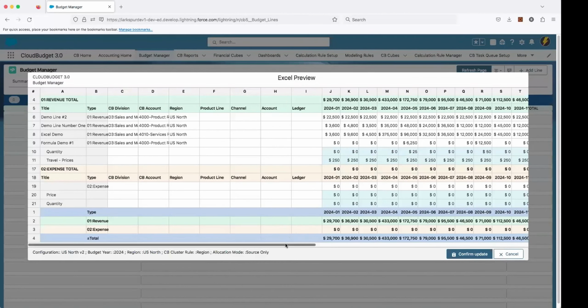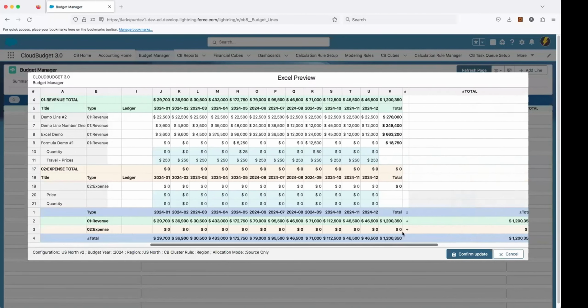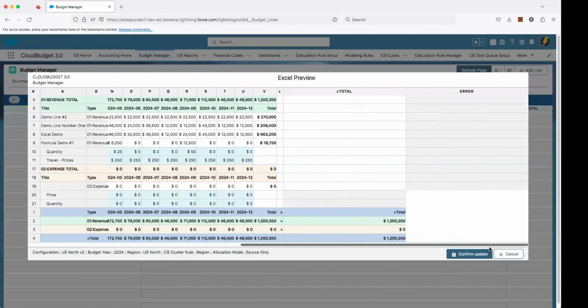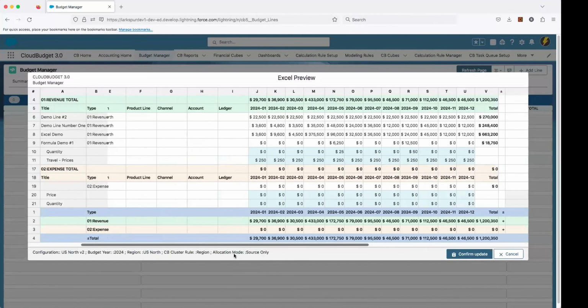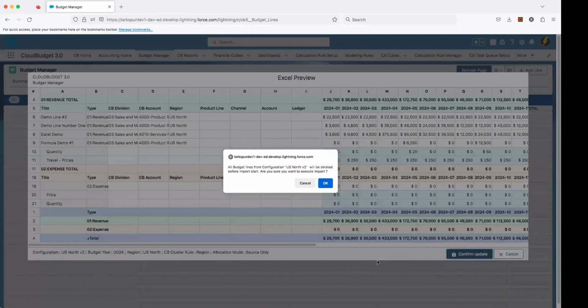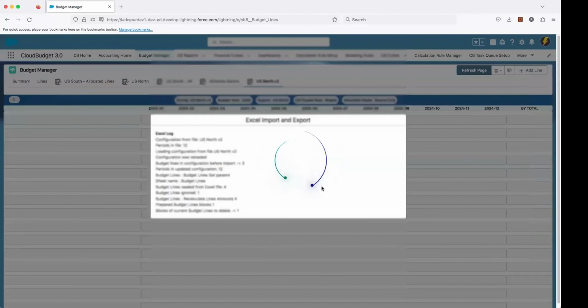And we get a preview of our data before it goes in, which is pretty nice. So basically, this is kind of a dry run of the import. And if we're able to determine an error, which of course can be challenging, but if we're able to determine an error in the upload process, we'll actually output that here. But you do get a bit of a preview of what you're uploading before you upload it. So I'm going to hit confirm update. We are going to replace the contents of your budget with this spreadsheet. We are not doing a merge. So we do give a little bit of a cautionary note here. Make sure you're comfortable with what you're sending into the system.